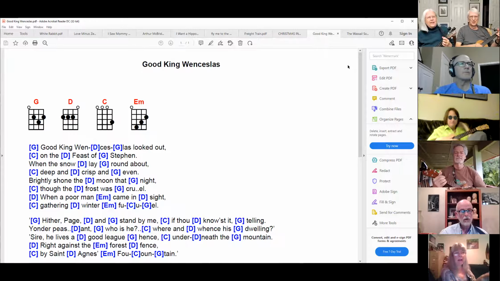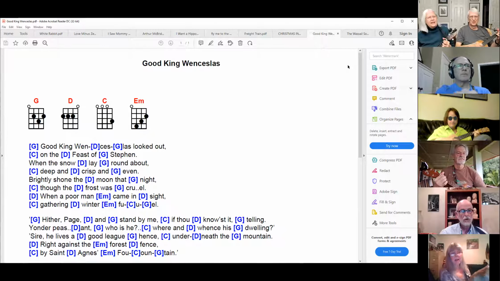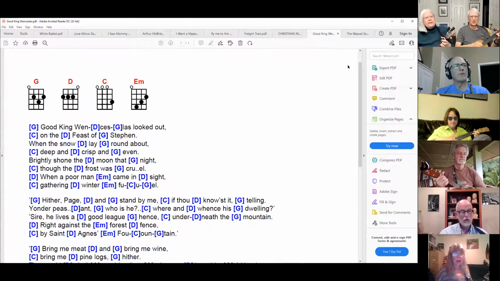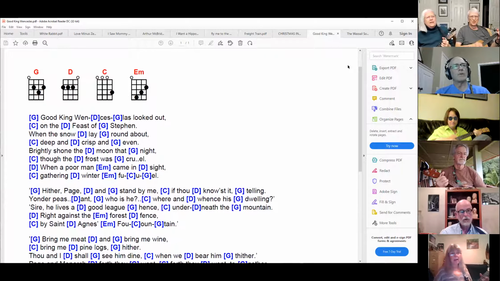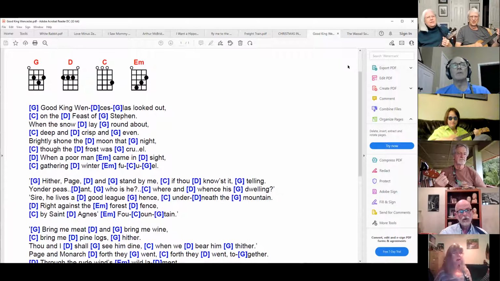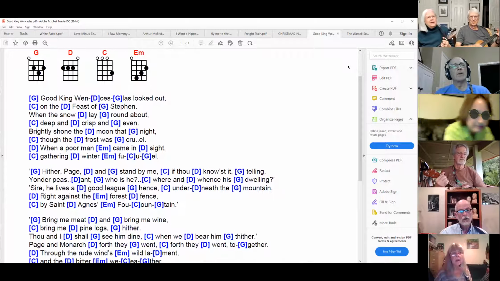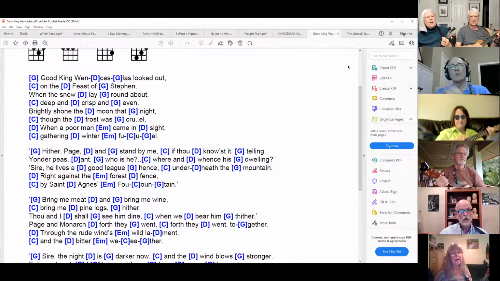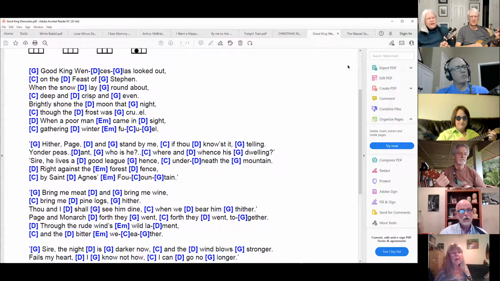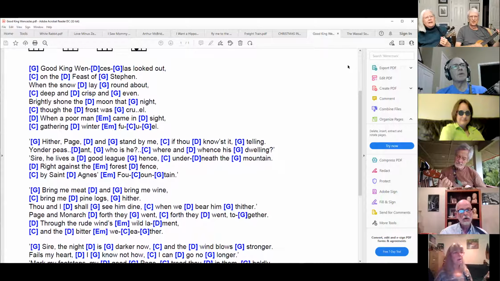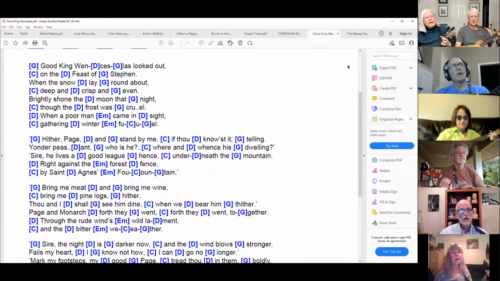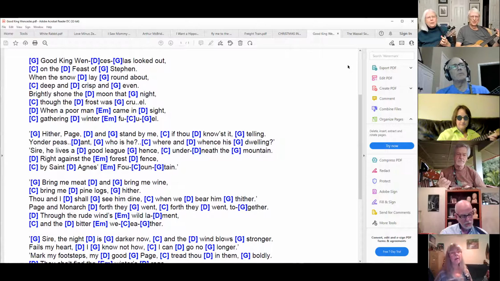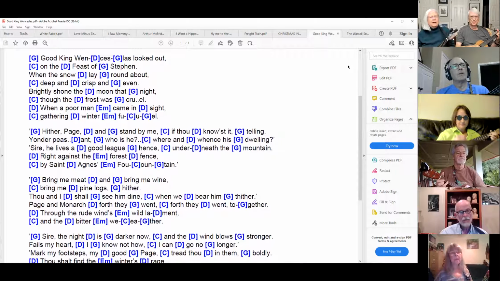On the feast of Stephen, when the snow lay round about, deep and crisp and even, the Christian king looked out, though the frost was cruel, when a poor man came in sight, gathering winter fuel. Oh, got through the first stanza.